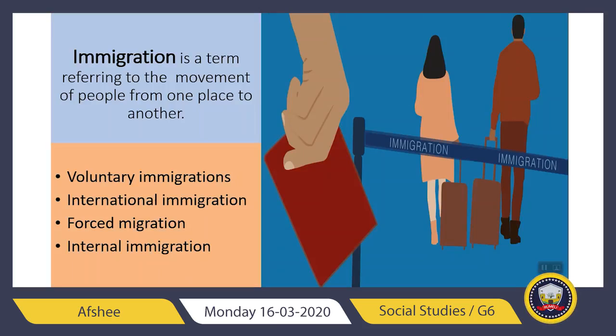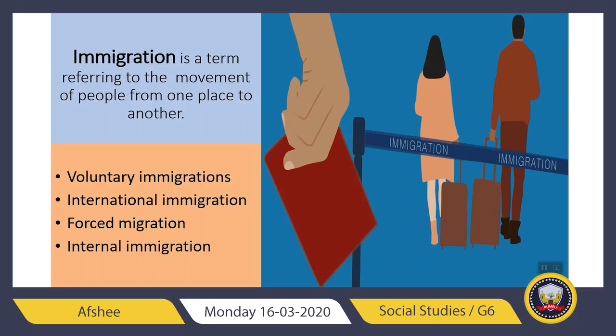First, we will talk about immigration. What is immigration? What do you understand by the term immigration? It is the movement of people from one place to another. But why are we studying immigration? In the classes we were covering the topic of population, distribution of population, density, composition, but now all of a sudden we are talking about immigration because it is a great human factor that affects the distribution of population.